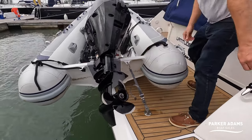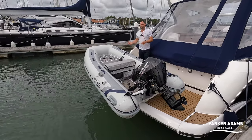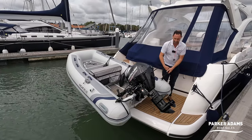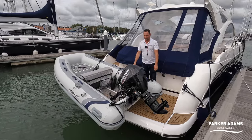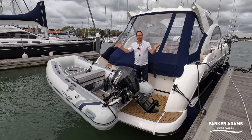I ratchet that down and do the same on the front where there's a little hook inside the aluminium hull — same there, just for belt and braces when going along. I also tie a stern line and a bowline on. I don't know that they're needed but I'd always rather be cautious than have an accident. For me, this is a fantastic solution.